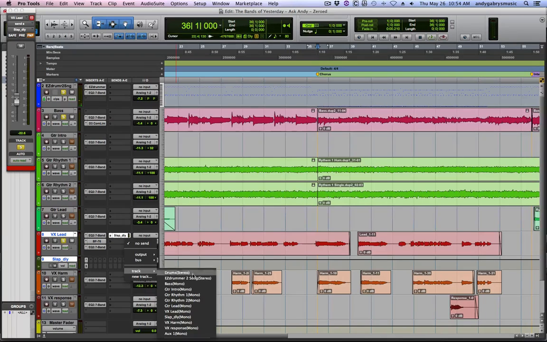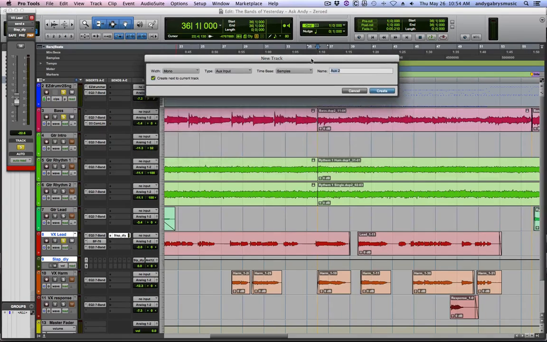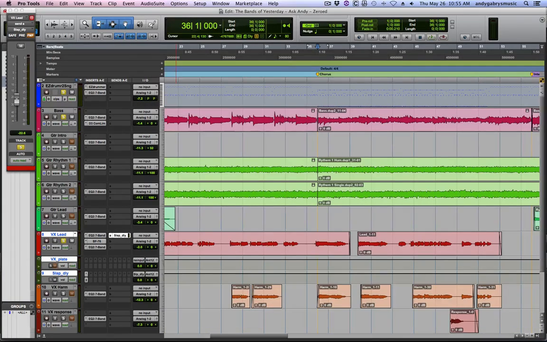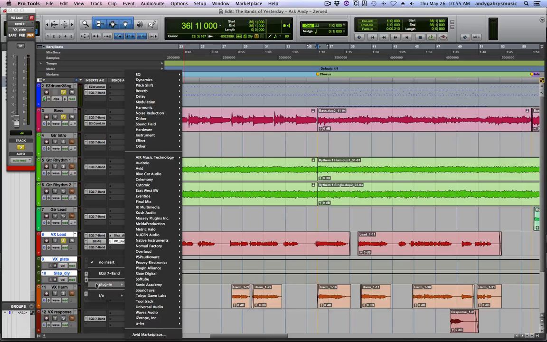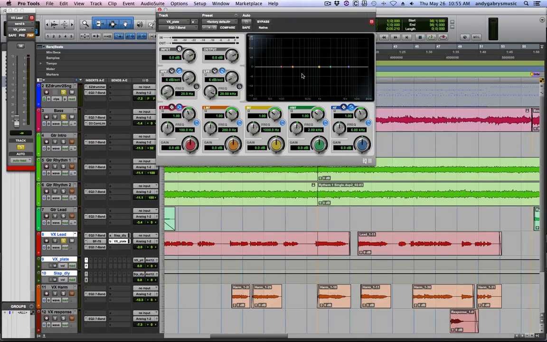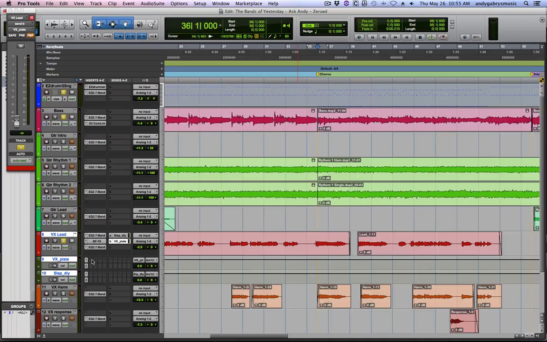And that kind of gives it a little bit of a roomy sound. The second thing I'm going to do is send to a reverb. And I'm going to make this mono again, and I'm going to call it vocal plate. Again, make it solo safe. On the reverb channel, I'm going to put an EQ first of all. And I know already that I'm going to want to filter this EQ so that I don't hear the entire vocal in it.